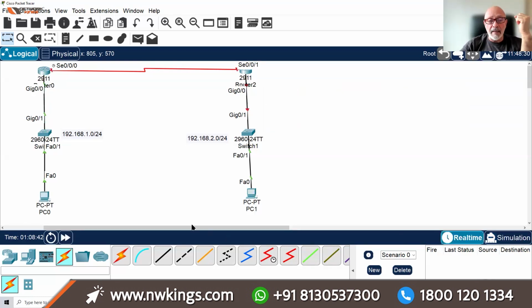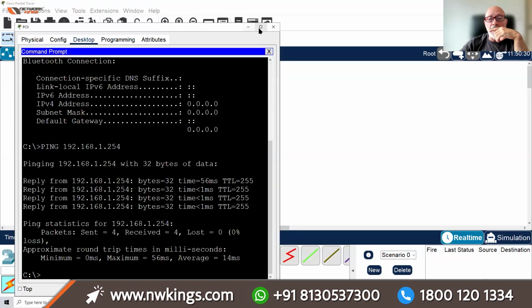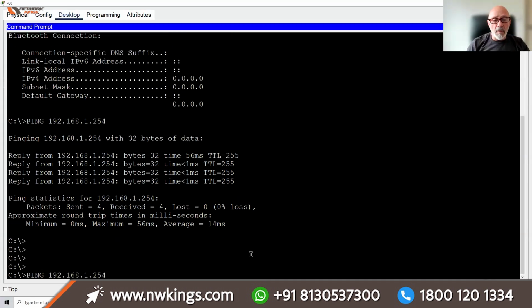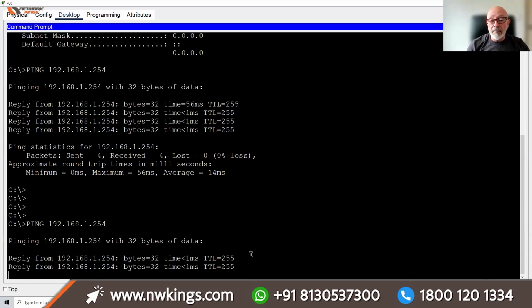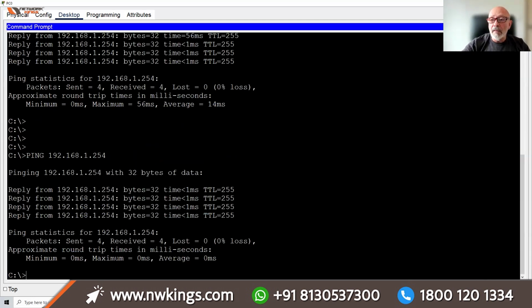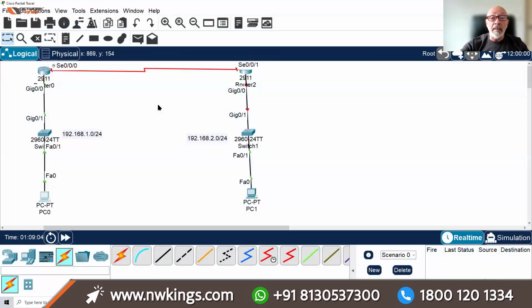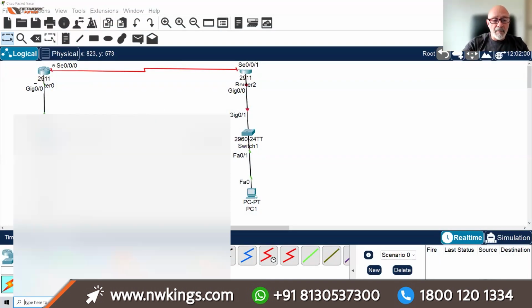So you can do this in Packet Tracer, but when you go here to the command prompt, let me maximize this window. You see what it did, right? A reply. We take this for granted when we're doing it, because we just go up here, ping. Oh yeah, I got a reply. We really don't know what's going on, right? Because this is just right here. Well, what if we have, like we do on the internet? You know, we're trying to ping Yahoo or anything like that. Think about what's going on.